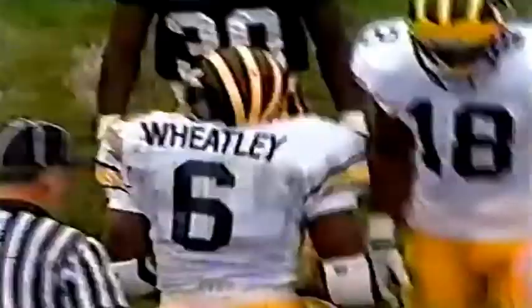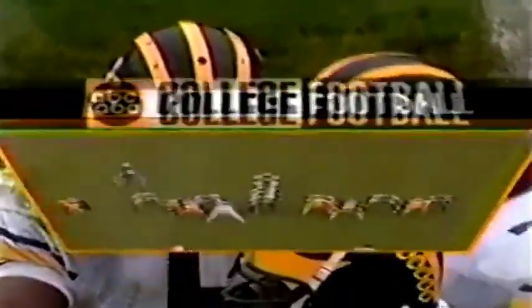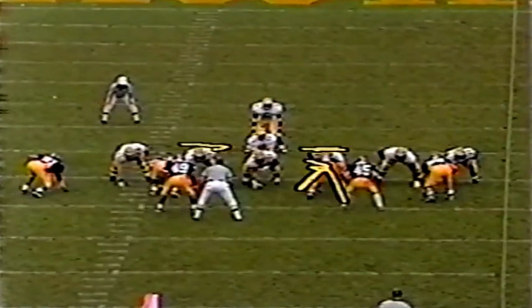Here he is, up the middle, cuts to the left. Wheatley finally brought down by Brett Chambers. What he has the ability to do, Wheatley does, is he runs that draw and he lets the offensive lineman set short, and take the defender the direction. The offensive lineman right here will set short and take these defenders the way they want to go.